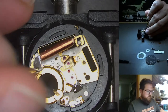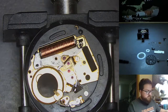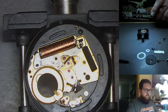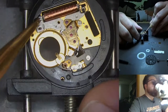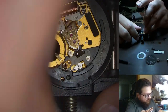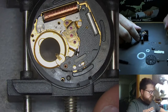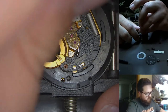So, here's my first move, is I'm literally just putting in a new coil. Other coil is sitting over here. And you can see a difference. There's even a color difference. So I don't know if that's like a moisture thing or what's going on there. But that's my first step there, is just putting in a new coil. And I'm just going to button it back up again here. Maybe this is all it needed, was a new coil. If not, the next step would be replacing the circuit. This looked fine though, it didn't look like it was all rusted or anything underneath. So, hopefully it was just that coil.